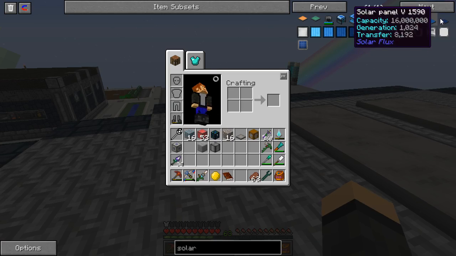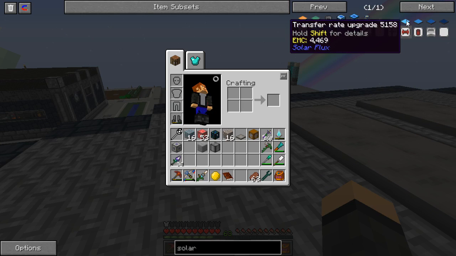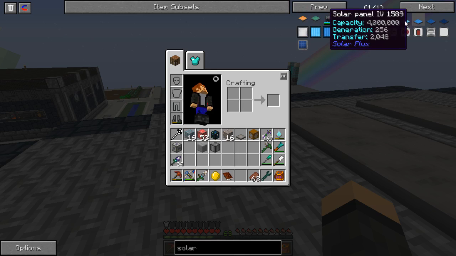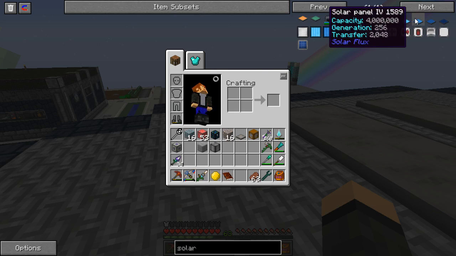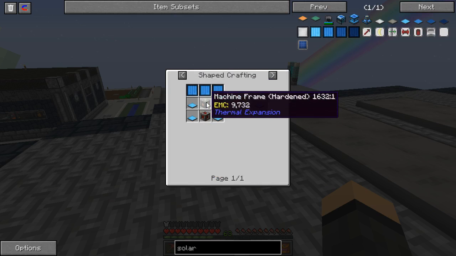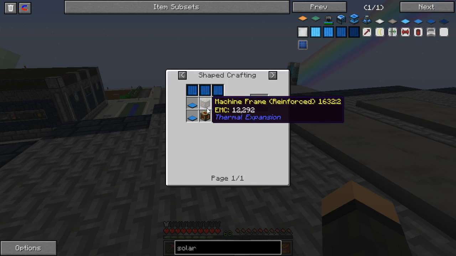But okay, so capacity 60 million RF. I do like these solar panels because it's just kind of a set it and forget it kind of thing. Solar panel 3 and up though have to be crafted. 64, 256, 1024, 4096. So it goes up by 4 each time, but at the same time it requires 4 of the previous panels plus some stuff. 4 of the previous panels, right? 4 4s to make a 5, plus redstone and reinforced tier.